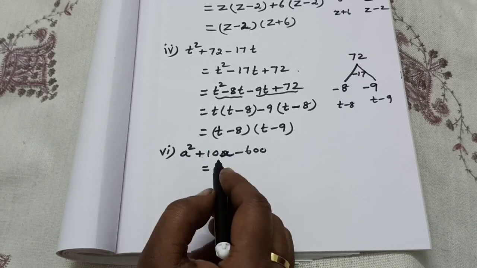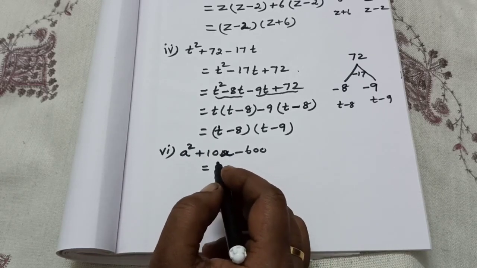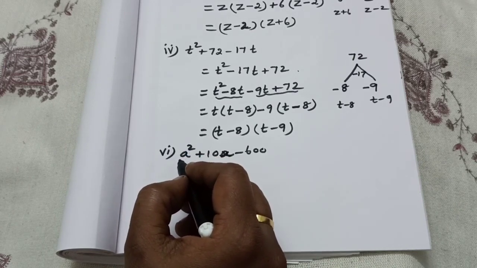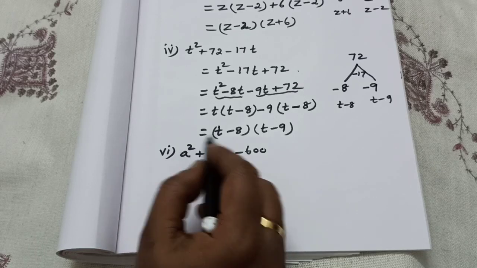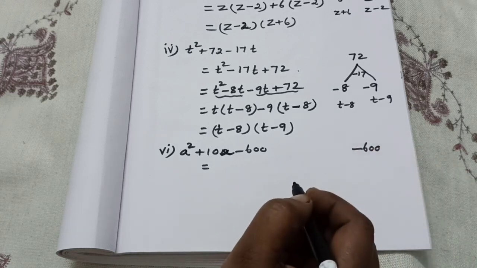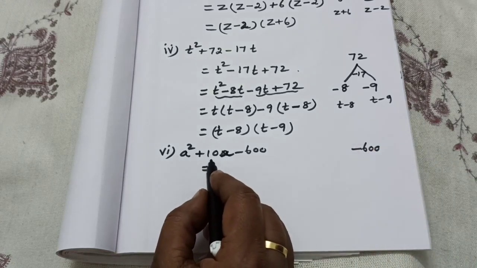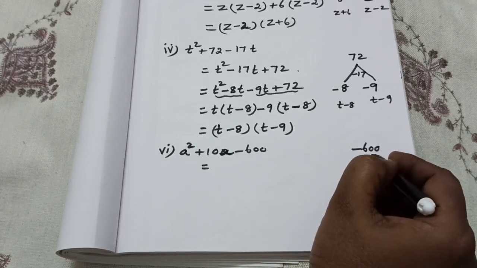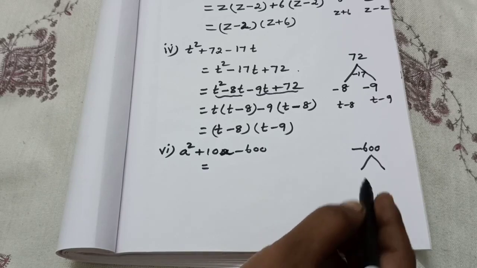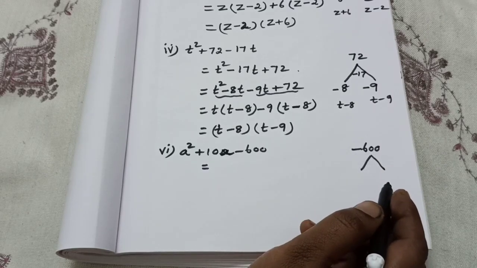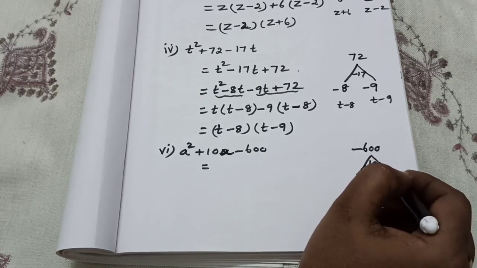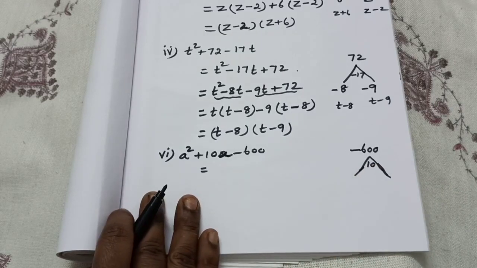Quadratic polynomial means then how can we find using factorization method? Here a square, it's the coefficient of a square, first you check it. Then this 1 and minus 600 multiply, then minus 600. Minus 600, then the sum is this 10. Then what are the numbers you should find out? Suppose 1 into minus 600 is 600 we can write, but the sum we need is 10. Okay, the sum 10 we need, isn't it? So what are the numbers we can find?